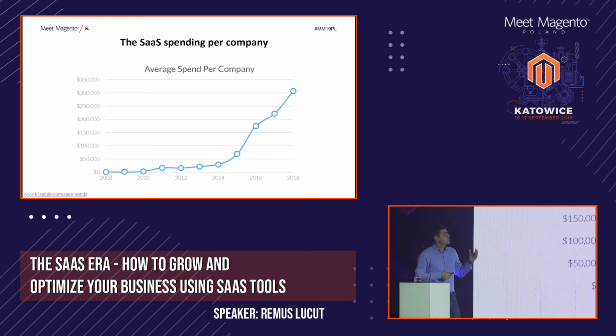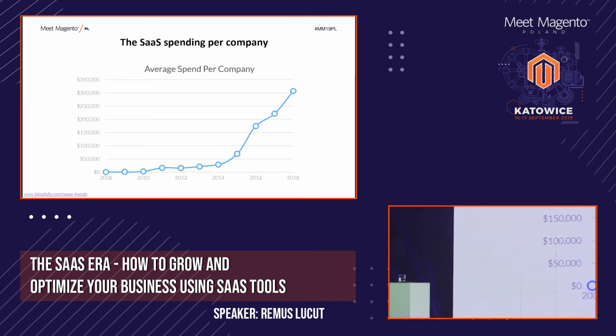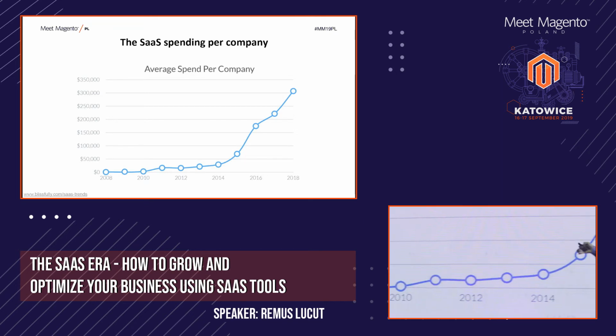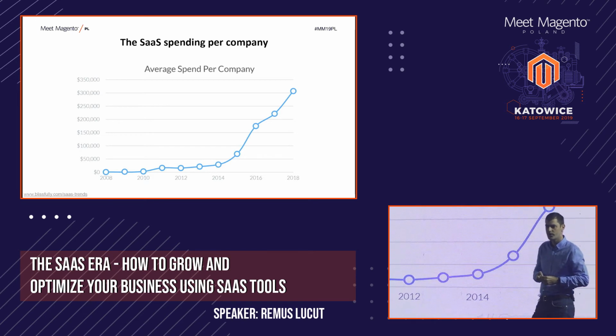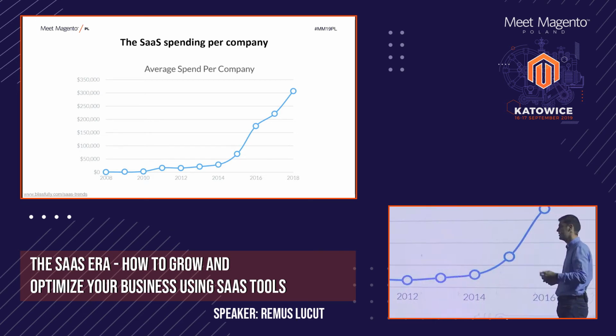If you look now at the SaaS spending per company, this is a study from the US, we'll see that in the last years there is a huge spending on SaaS. And as you can see, this graphic shows a huge spike here, 2014-16. That's actually the age of cloud, where a lot of solutions started to, let's say, create their own services for different SaaS tools, mainly serverless or IBM or even other technologies that really started offering their time-sharing utilities in a system where other SaaS tools could build their own projects or their own software and offer it as a solution for other businesses.